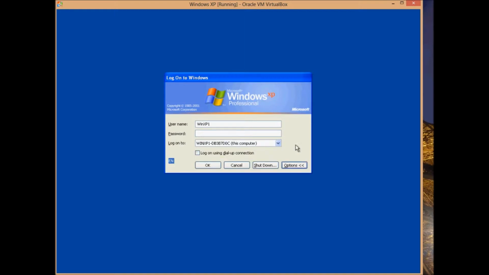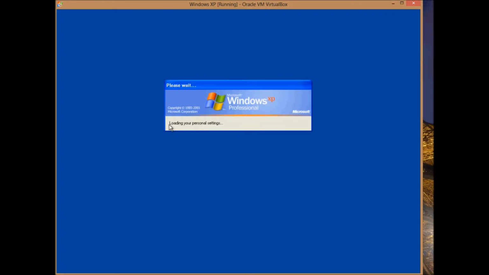If you press the options tab, you can log in locally with the local username and password that you have on the computer, or you can log on to the domain, which is Contoso. So you need to change that to Contoso, and then you need to enter a username and a password that is currently available on that domain. Now in our case, I'm just going to log in with my account, which is administrator, which is the same username and password that we used to create the domain initially. So that should let me log on.